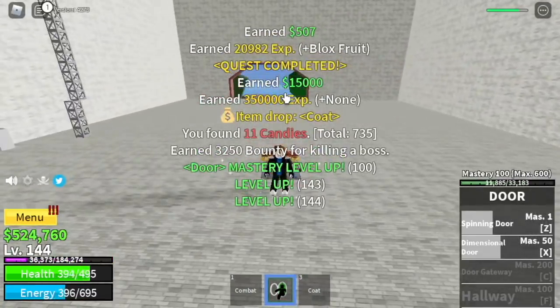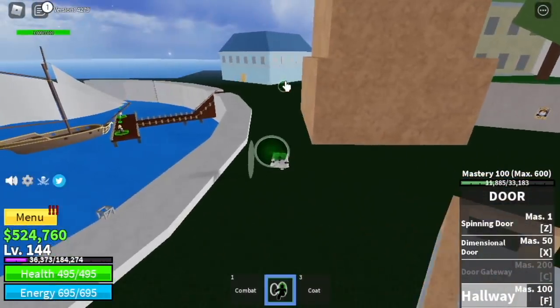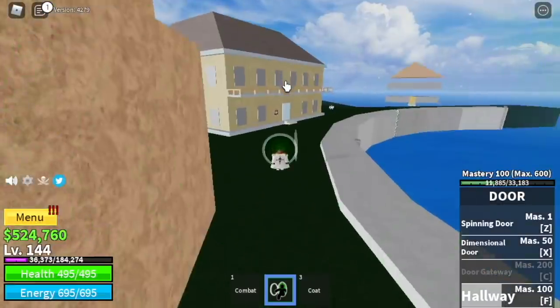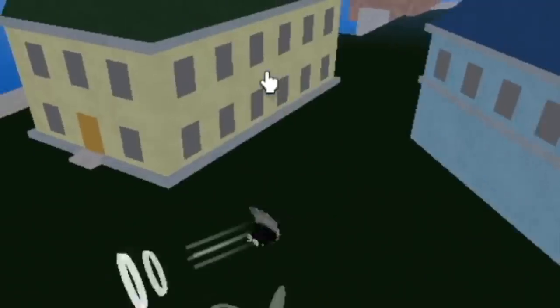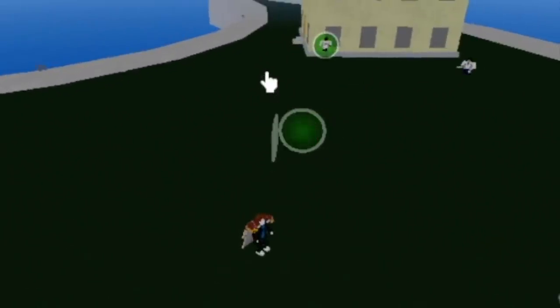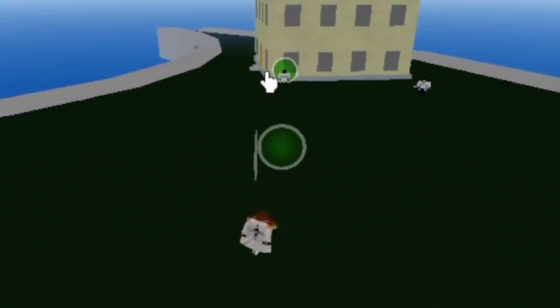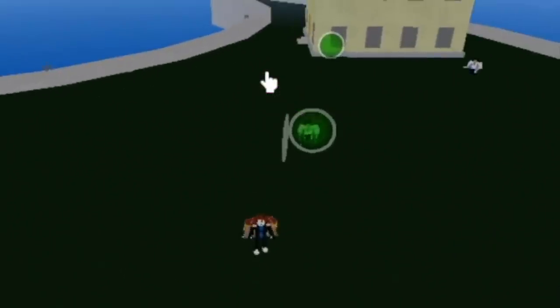Oh, we got the coat. Very nice. And we've unlocked our F skill, the hallway. I'm gonna show it to you. There you go. It will be summoning two doors and you can go through it. Gamer Nom, can your enemies go through it? Yes. Check this out. Boom. See that? Okay. One more time. So again, goal is 225 here.